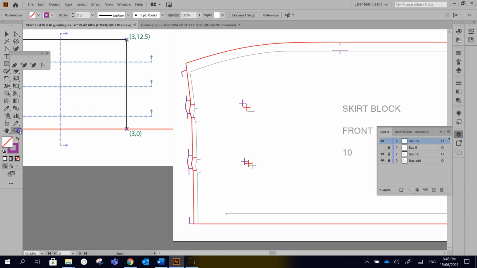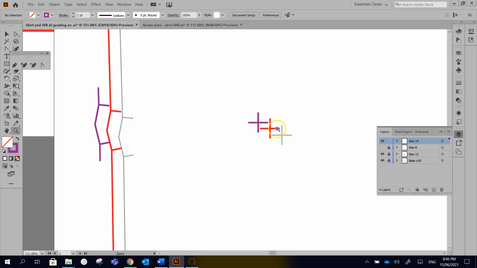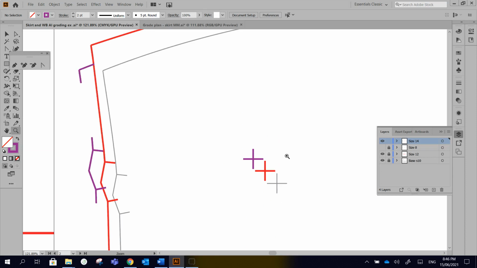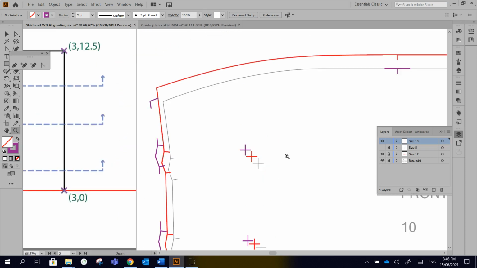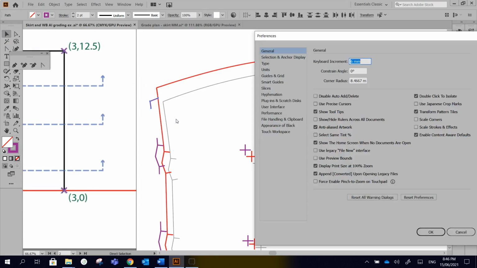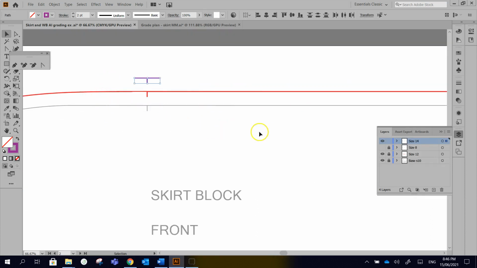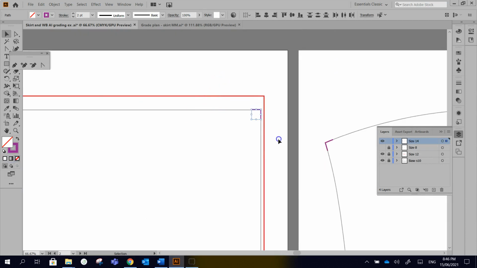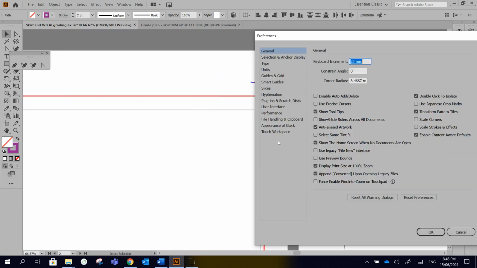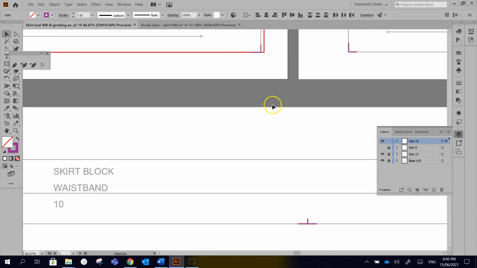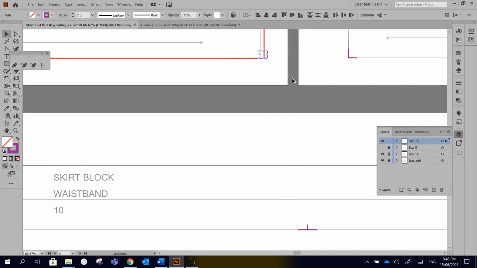You should see that once you line up the points, they all form a nice sort of pattern there. If something was out of line, you'd notice it very quickly. So we know that this should be 25 mil. You'll see that your keyboard increments will be changing constantly. And that one's moving there, and I know that it's 6 mil, which is double the 3, and 6 mil, which is double the 3.